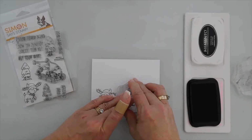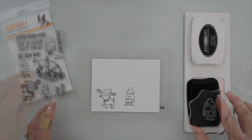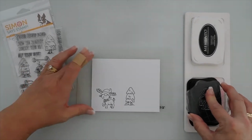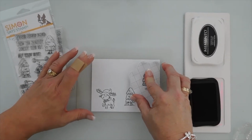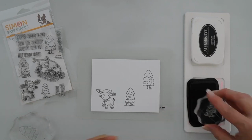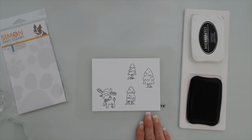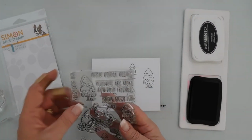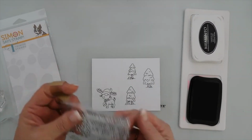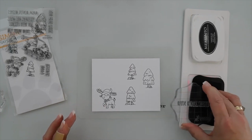There's 3 different trees that look similar, but they're different sizes. At the base of this tree there is some greenery. At the base of this tree, there's a little shrub here. And then this one has a rock. And before we put our ink pad away, I think I'm going to stamp my sentiment also. I'm going to stamp Warm Winter Wishes on the same piece of cardstock here.